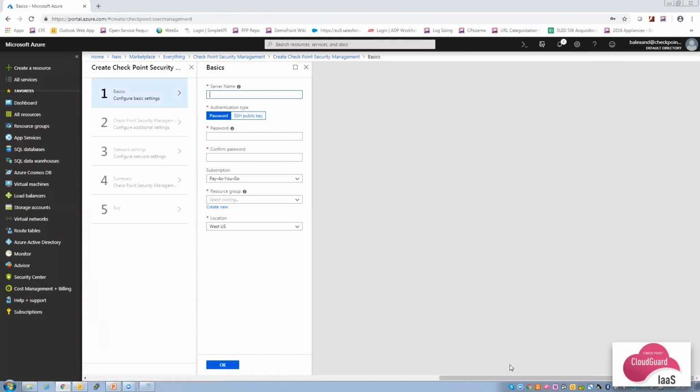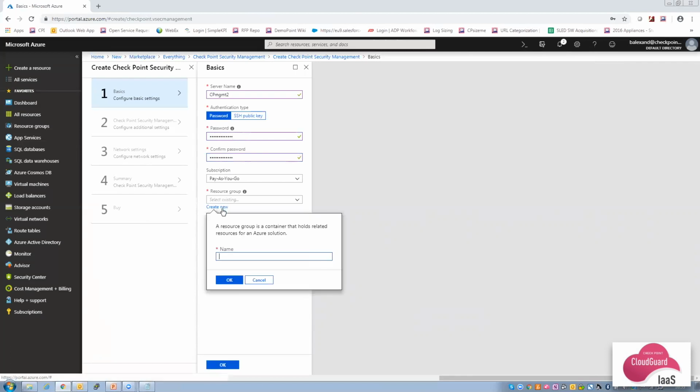We'll give it a name. We'll use password authentication. We'll create a new resource group.